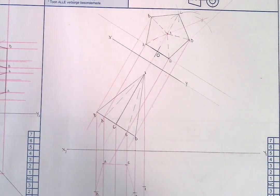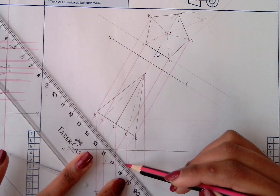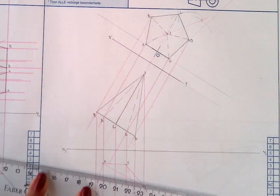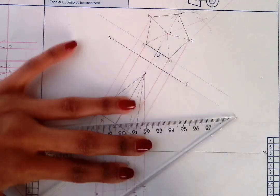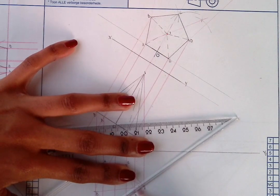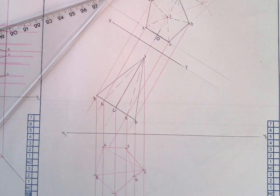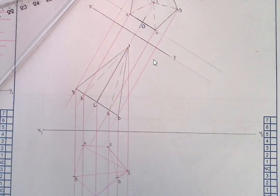And then also what we know is that each and every point here is joined to 1, because 1 is the apex. So I'm going to join E and 1, A and 1, B and 1, C and 1, and then also D and 1. Just make sure that you get it properly that side. So that is our top view then. Now let me just zoom in so that we can start seeing where we are going to outline.